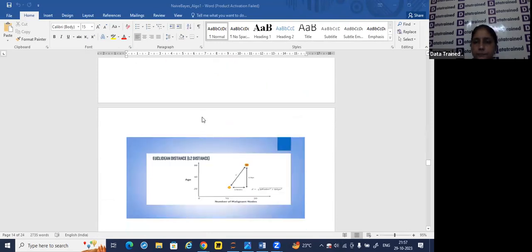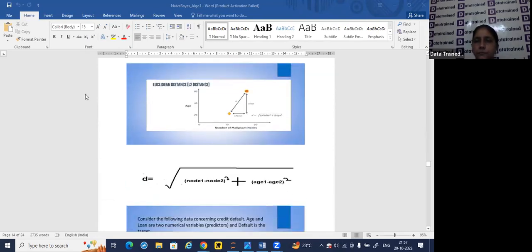This is the Euclidean distance. Distance D is calculated by finding the difference between node 1 minus node 2, making the square of it, and taking the sum with the other node, whichever node we want to work with, finding the differences, making the squares, and finding the square root of it.